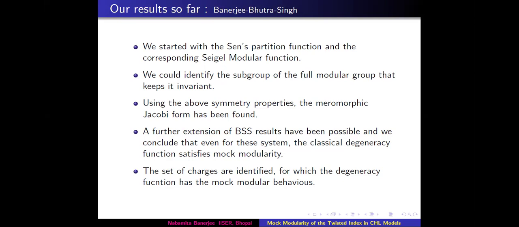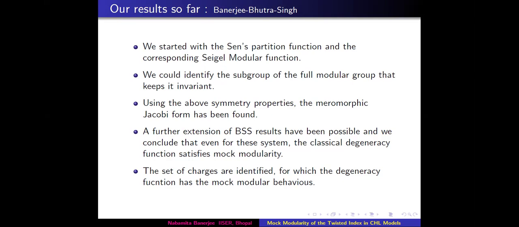Charge vectors for which modularity is valid. Is there something special about them from the point of view of physics? That is what we want to understand. So far, we only have data. We do not know anything more than that. But we want to understand if these charge vectors can tell us something more about the system. It should, but it is not clear yet. And the whole point of studying these two other systems was to see if we can get something more. I mean, if we can see some pattern.